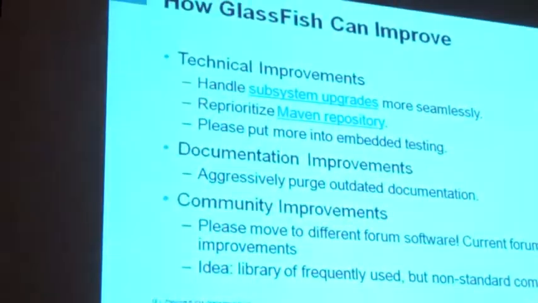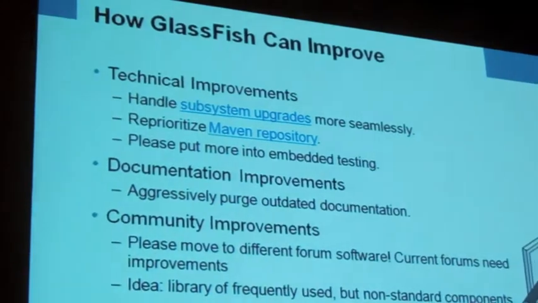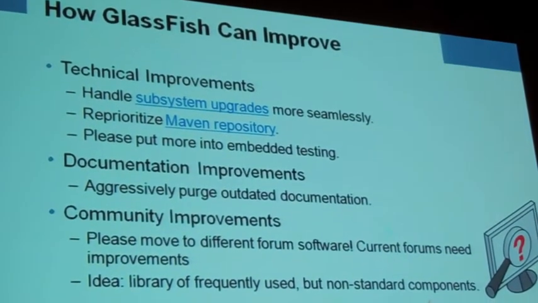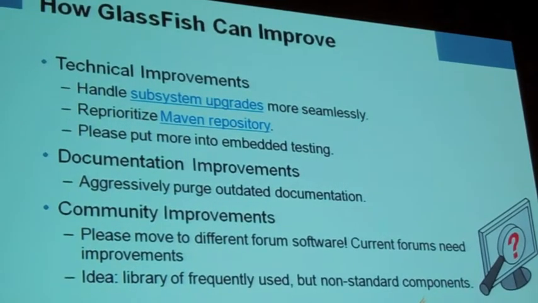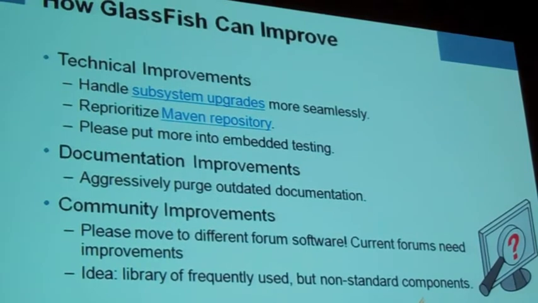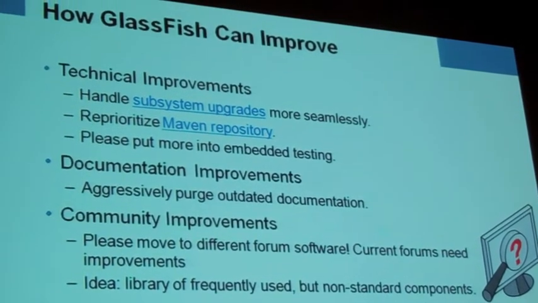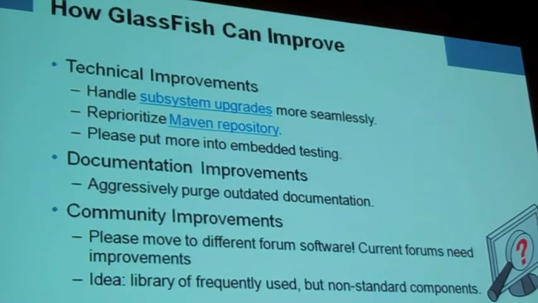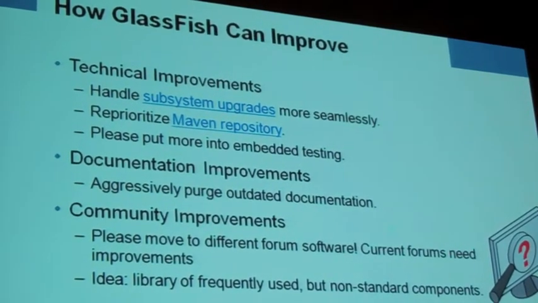Documentation improvements. Right now there is a ton of documentation out there on GlassFish, and that's wonderful. That's actually another one of its big wins over the competitors. The problem is there's so much of it that when you land on some page, somebody says, well, here's how you upgrade Hibernate in GlassFish. And it goes on and on. And then down at the bottom, there are like 15 different answers from people saying, well, I tried that and that didn't work. Oh, well, that's outdated. What you really need to do is, and then it goes on and on, and then the next guy comes in.